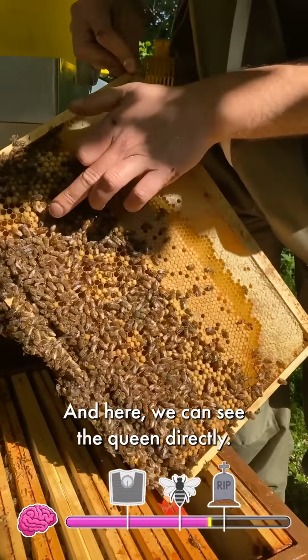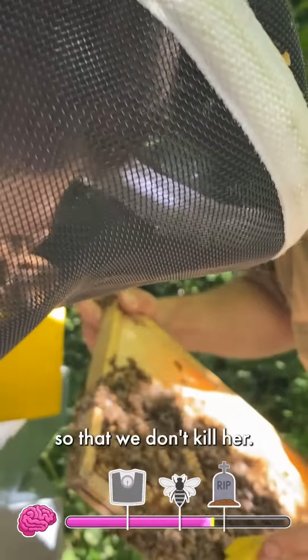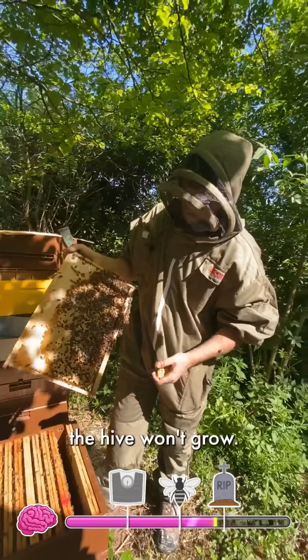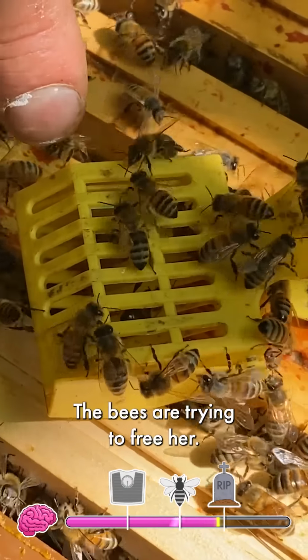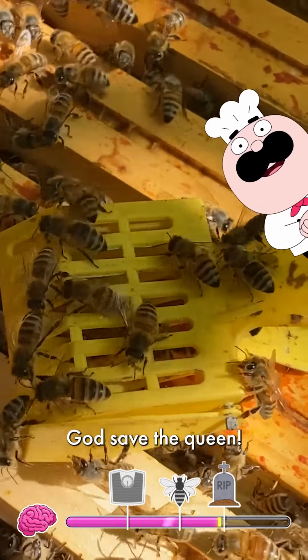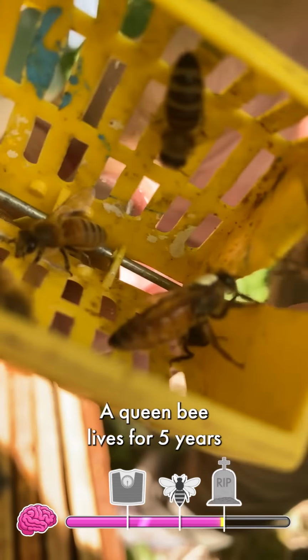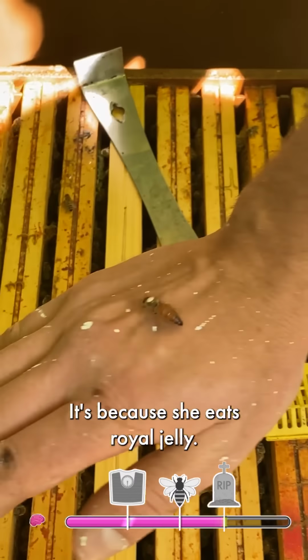And here we can see the queen directly, the white queen. We put the queen in this clip so that we don't kill her, because it's the queen that lays the eggs. Without the queen, the hive won't grow. With pheromones, the queen produces odors. The bees are trying to free her. God save the queen! You can see she has a white spot, and that she's much bigger. A queen bee lives for 5 years, while a normal bee lives for about 45 days. It's because she eats royal jelly.